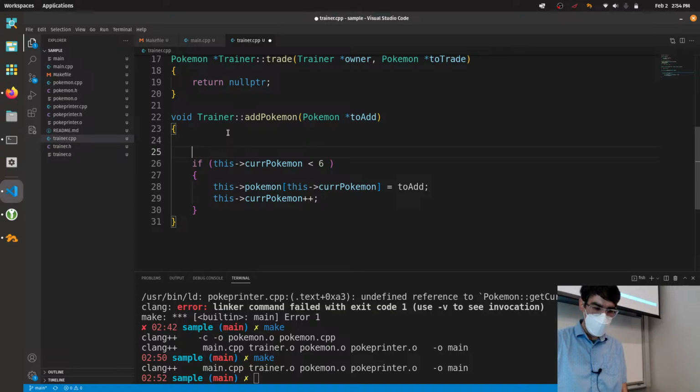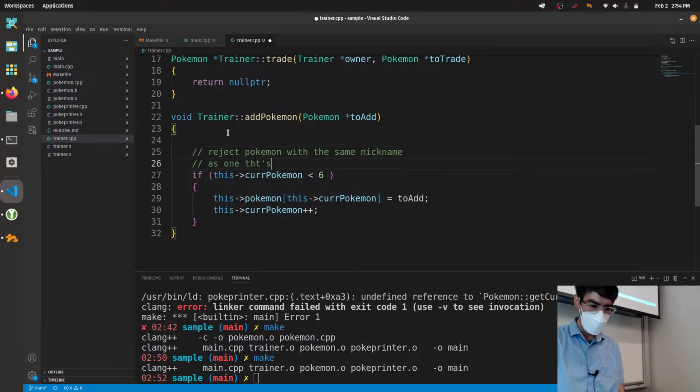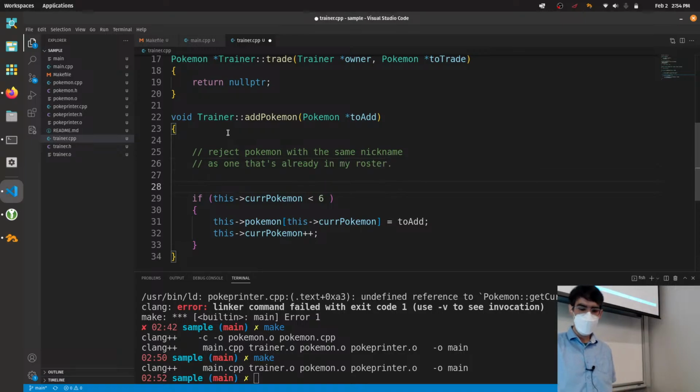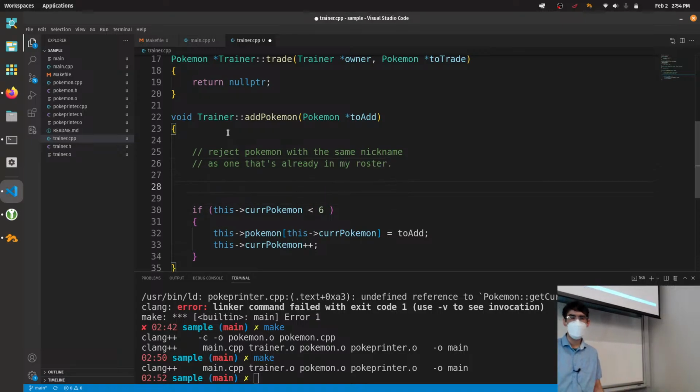The goal that I want is to reject Pokemon with the same nickname as one that's already in my roster. I don't want to have 2 Pokemon in this list that have the exact same name.